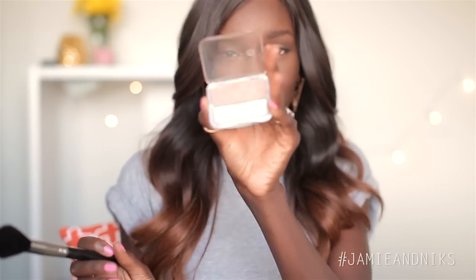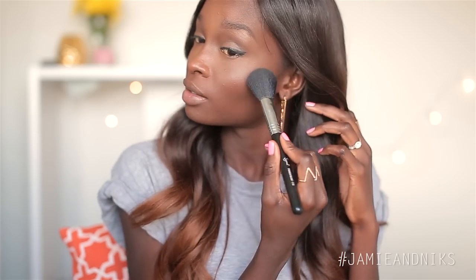E35, the tapered blending brush, and I'm going to just blend that out. And next we're going to highlight, and to highlight I'm just using this Covergirl highlighter, which just looks like this. My skin is really weird. Products that you think wouldn't work on my skin really go well with it, and ones that you think would work with it really just don't work with it at all. So yeah, this might look a little funny, but once I put it on, it just gives me this really nice highlight. And I'm going to take a little bit on my finger and put it down the bridge of my nose, and also underneath my eyebrows.